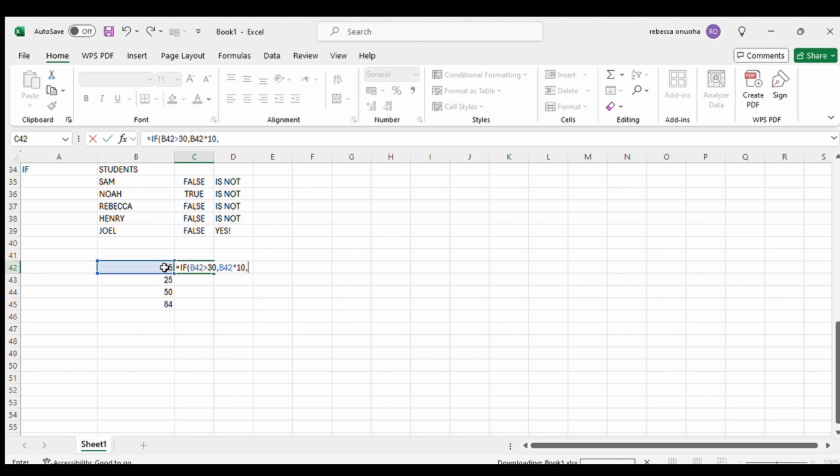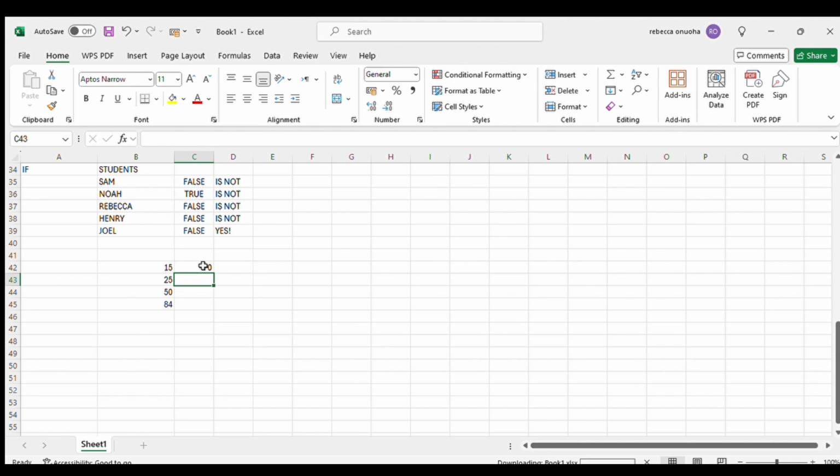If it's not, then 0. Then we'll press enter. This is saying that if 15 is greater than 30, then multiply 15 by 10. But if it's not greater than 30, just give us 0. So 15 is not greater than 30. So it's false, and it's going to give us 0.